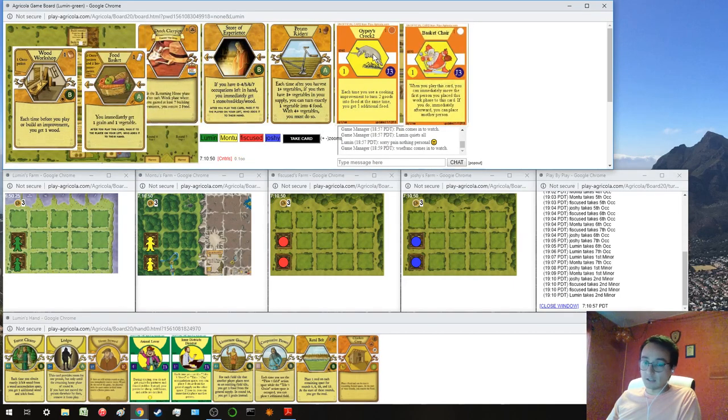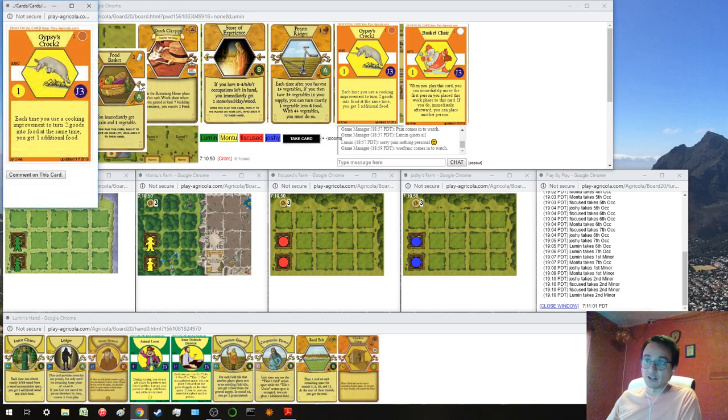Okay, this one's not a new card. This is the Gypsy's Croc. It now costs one clay less. They're going to reprint it that way. Make it a bit simpler. Cooking improvement, so it needs to have the bowl sign. You get an additional food when you do it once.